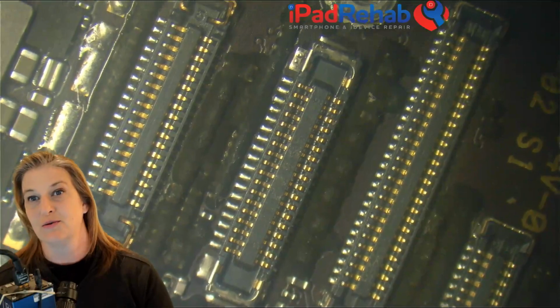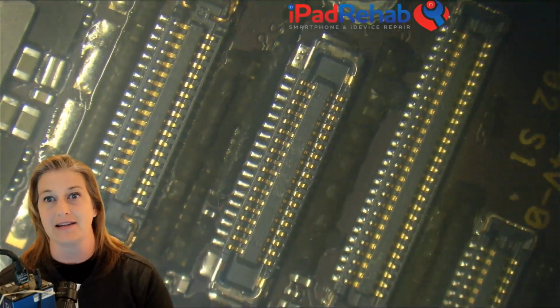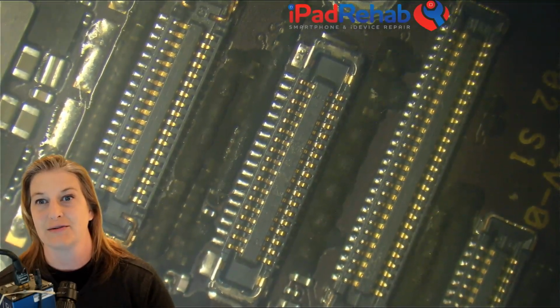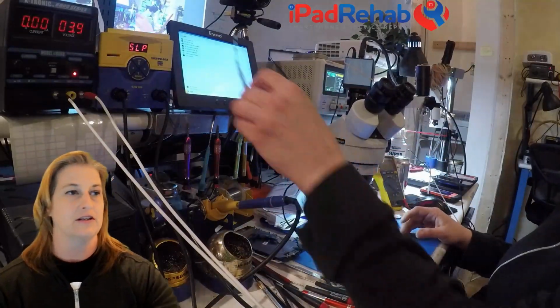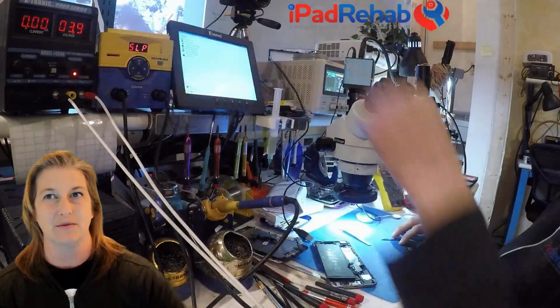So let's do what we're gonna do with any phone that comes in as no power, which is to ask, is this actually no power or not? So let's take a look at it on DC power supply. So we are going to use DC power supply, which my favorite one that's really easy to read is here.